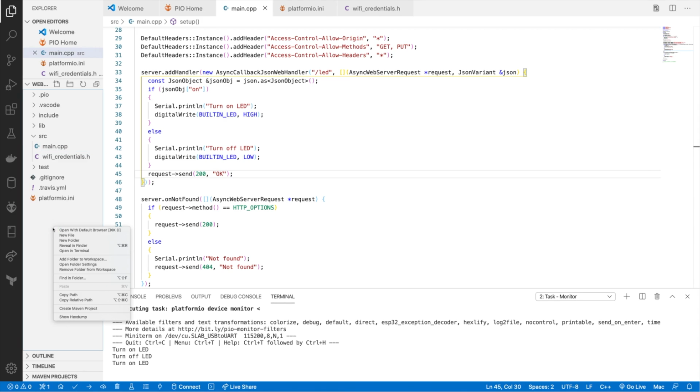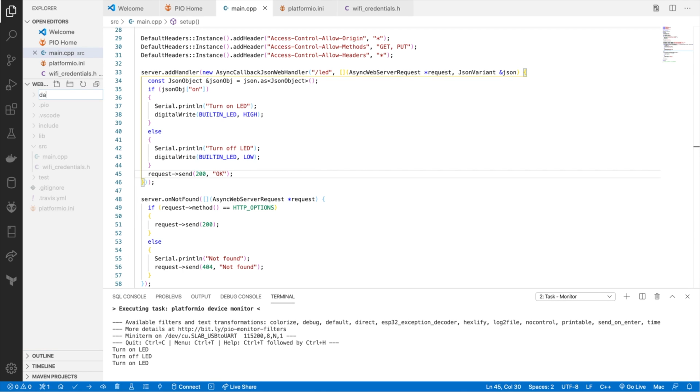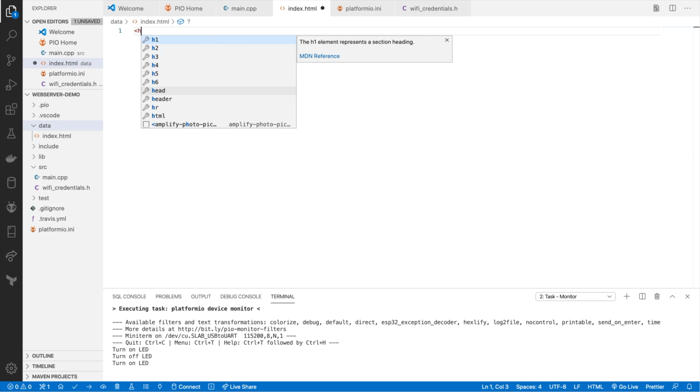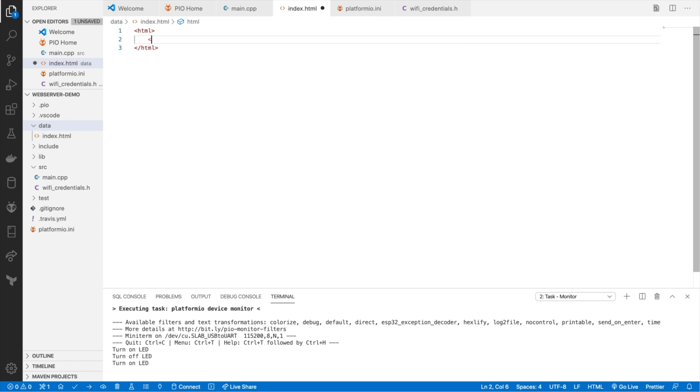So with SPIFFS, the way PlatformIO works is you have a data folder, and any files in this data folder can be packaged up and pushed onto the SPIFFS storage on the device. So let's create a basic HTML file to control our LED.